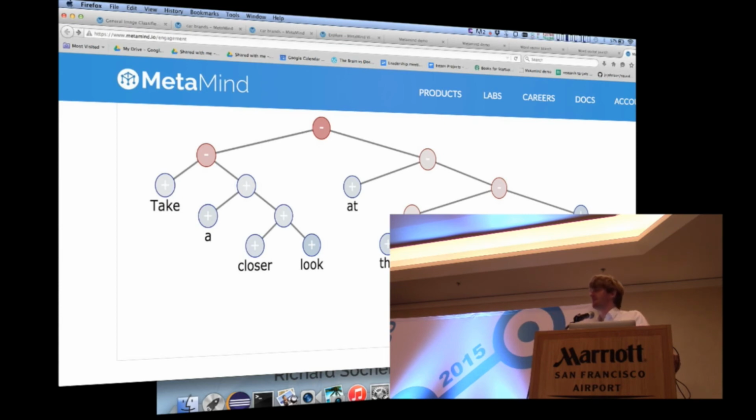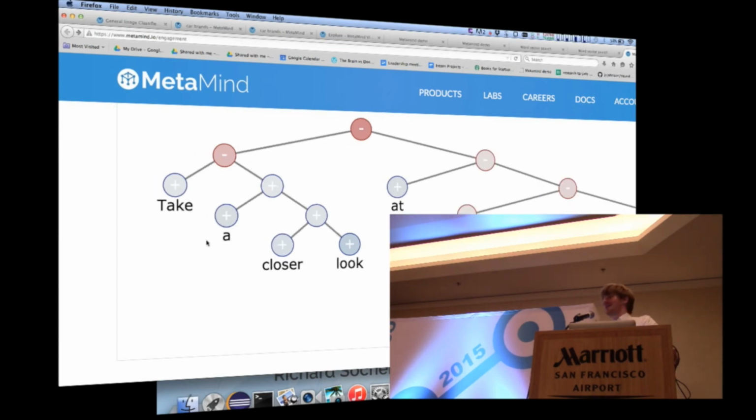Do you have any experience with how your model works with new forms of language? Say like rap music, they'll have whole new generations of words where you just say giga-da. Like, what is that, positive, negative? So the question is, how does it deal with various types of different language? A lot of folks were very skeptical of saying, oh, can you even use parse trees for tweets? Because they're not very grammatical in many cases and so on. It turns out to still work just fine. And it might not always get the tree structure right, so some linguists would say this is not how I would analyze this grammatically, but it still gives you key phrases that are important for your prediction.